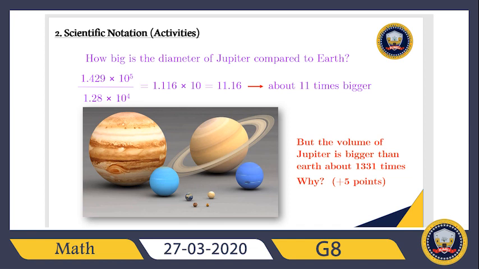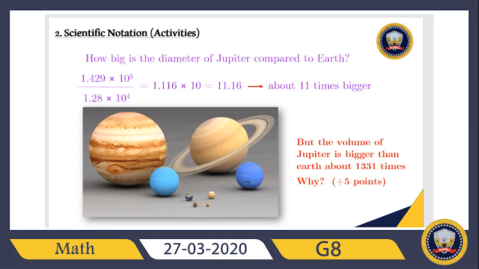So in division of scientific notation, we said we will divide this number by this number and subtract the power by the power. Alright, so 1.429 divided by 1.28 is 1.116, almost. Then 10 to the power of 5 divided by 10 to the power of 4. Remember the law of exponents. The same base here, so it will be 10 to the power of 5 minus 4. 5 minus 4 is 1, so this will be times 10 to the power of 1, or times 10. And this is equal to 11.16.